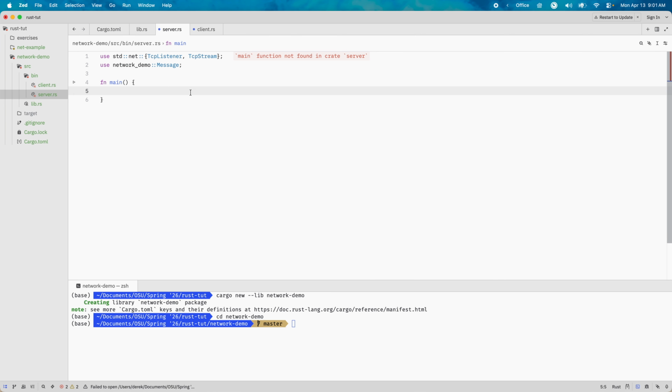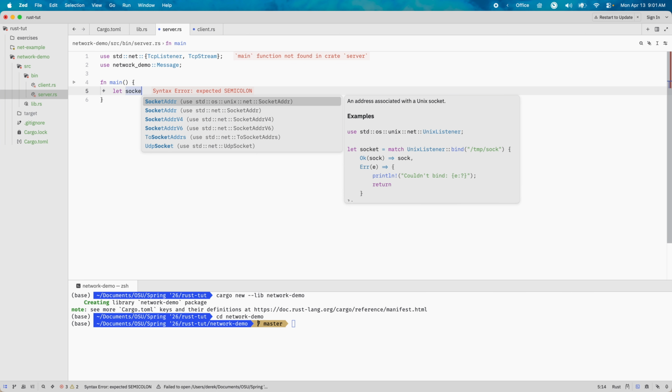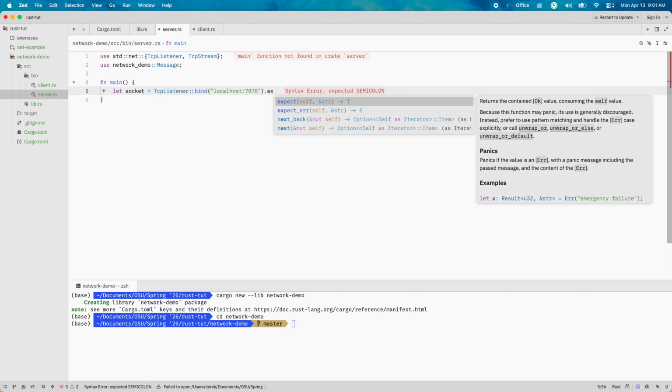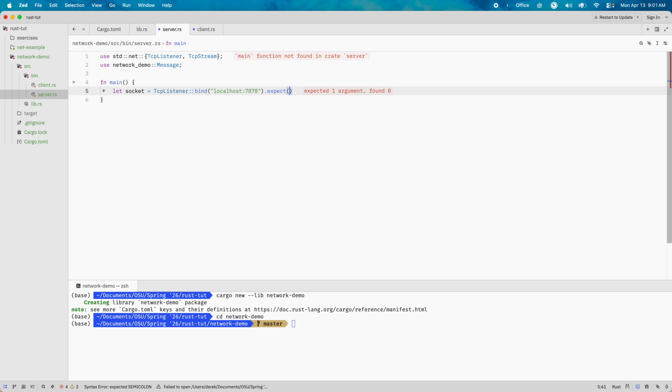So first of all, we are going to be binding a socket to port 7878, and we're going to do so by doing TCP listener bind localhost 7878. And again, this is a result type, so we're going to expect that this works. Otherwise, we're going to say failed to bind to 7878.